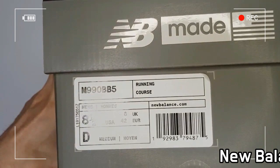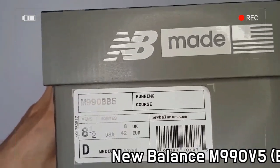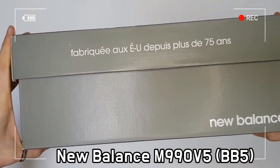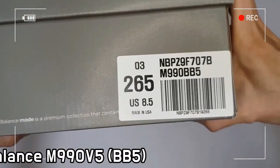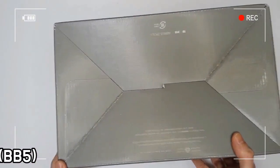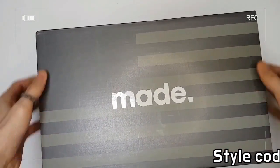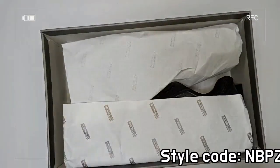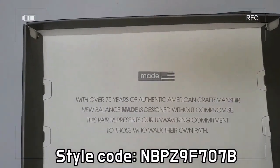The New Balance M990 V5 features a Big N logo, a pigskin and mesh upper, with a slightly modified midsole, as well as a plastic stabilizer on the side. There are reflective logos on the sides and reflective trimmings on the toe and heel.